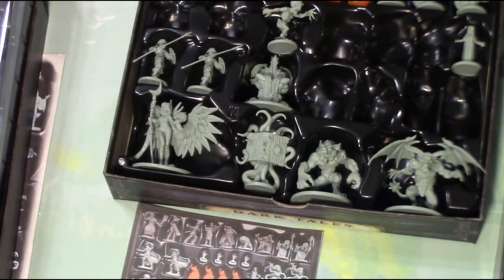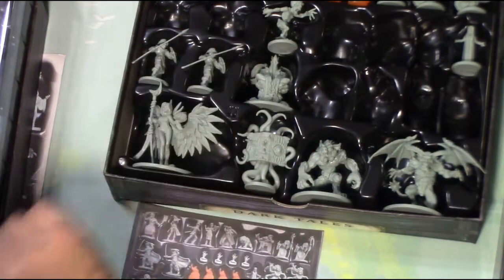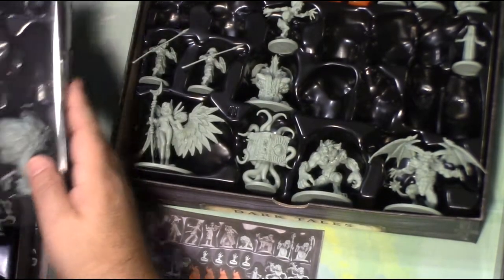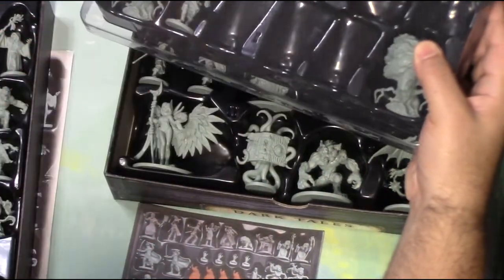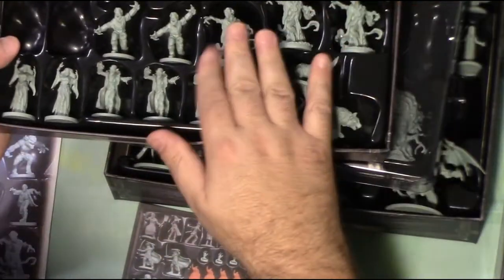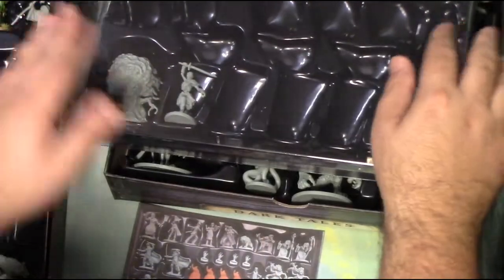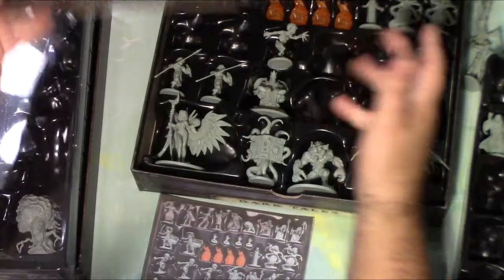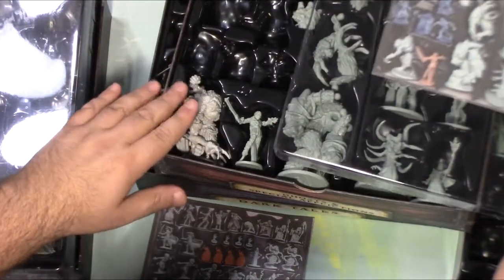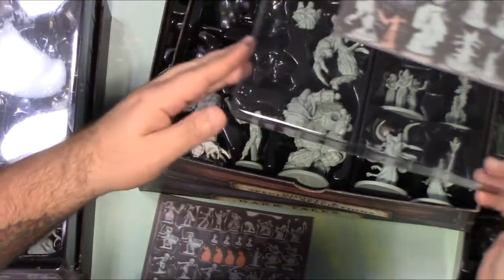So some things fit, some things do not fit. Like obviously this does not fit, this does not fit, this does not fit. Obviously you can see this walling around here. Most of these fit. Well, obviously this is the original tray, but I'm wondering what else may not have fit if I tried to move everything over. And here you can see that obviously this didn't fit, because of the arms I chose. This one fits okay. Like I said, it pops out a little bit.